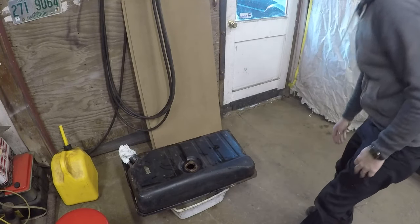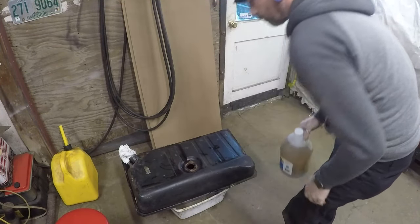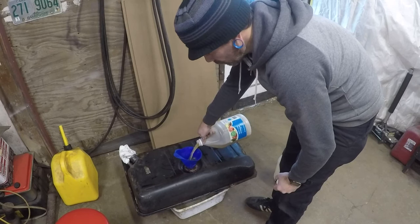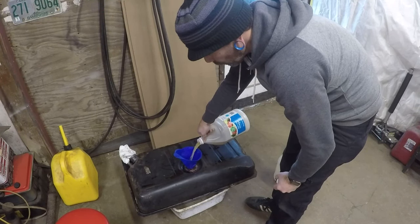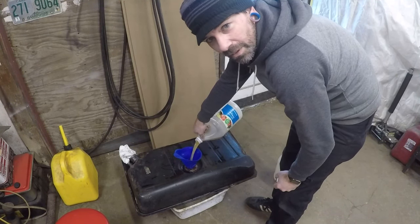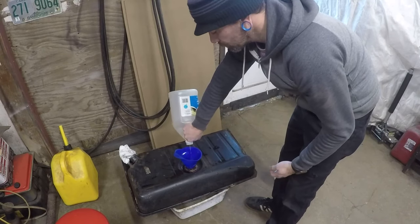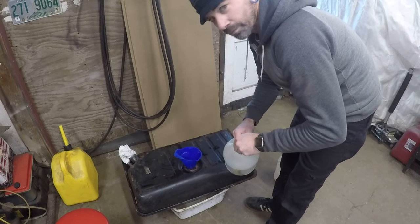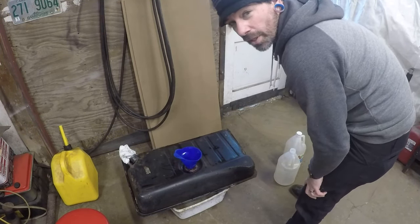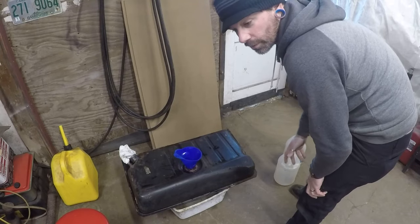Now we're going to throw some apple cider vinegar in there, about 2 gallons. I had good luck with it on the 67, the Java. So here we go. The first thing I usually do is power wash it out. And then I throw a chain in it and shake it around. Probably do that 10 times with the chain in there, break all of the loose rust up. And then this goes in here. Then we let it sit for a night, 2 nights. Maybe shake it around a little bit more with the chain, depending on how bad it is. And rinse it out, throw gas in it, right after it's installed, good to go.